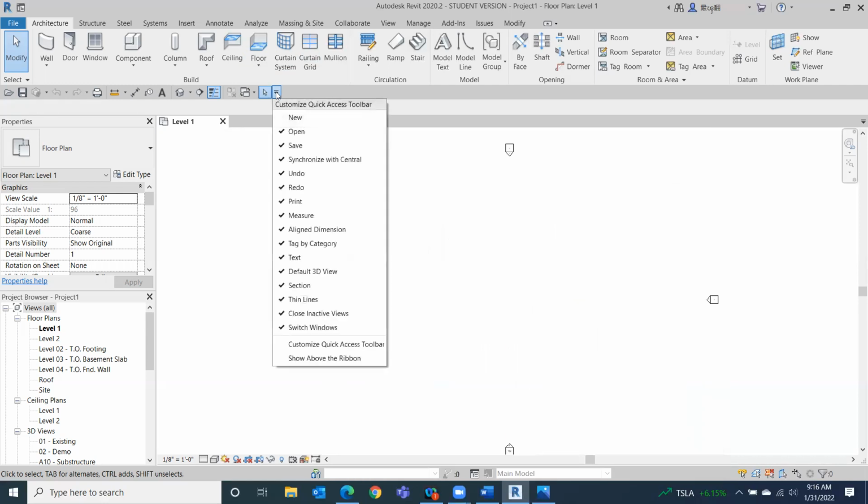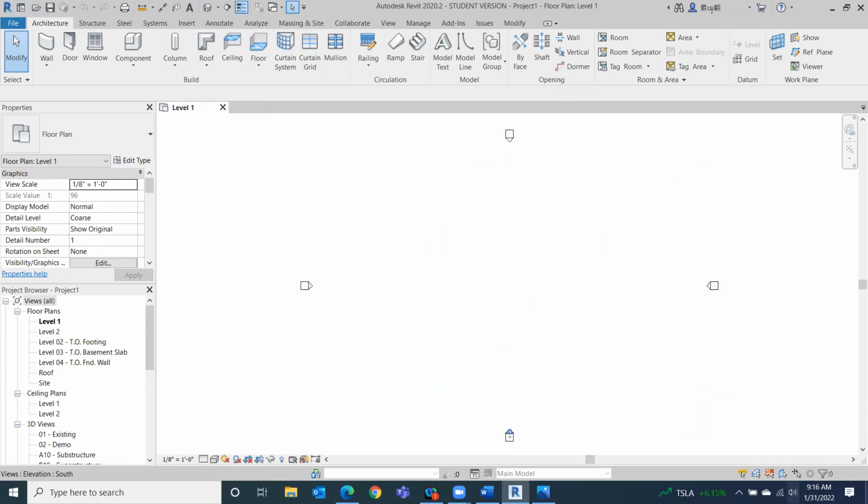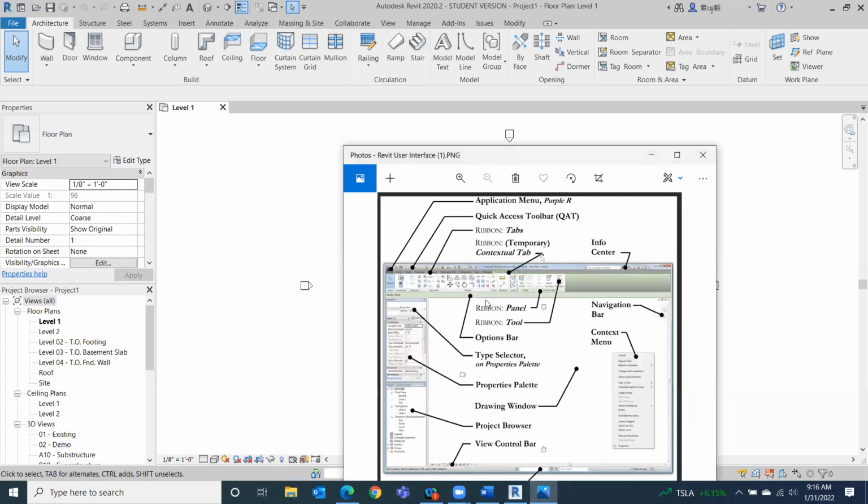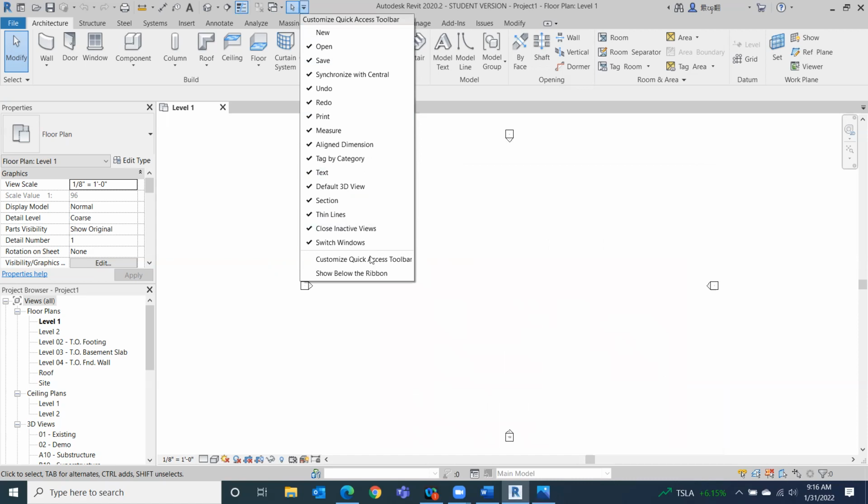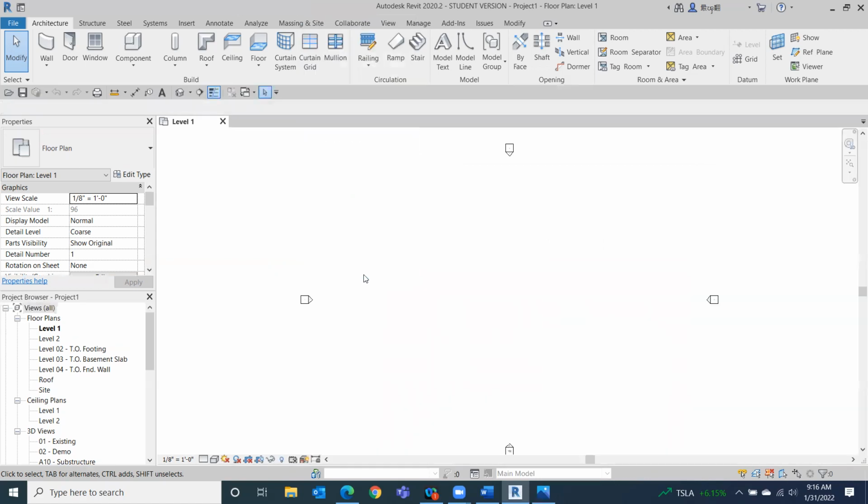And this one, here you can flip it back and it's more in line with this one right here. The difference between having it located up here is, since this is your Revit, you can add more tools to it, and you only have a certain amount of space right here to fit in all your tools. So if you show it below the ribbon, you actually have a lot more space to add more quick access tools if you're going to be using them.